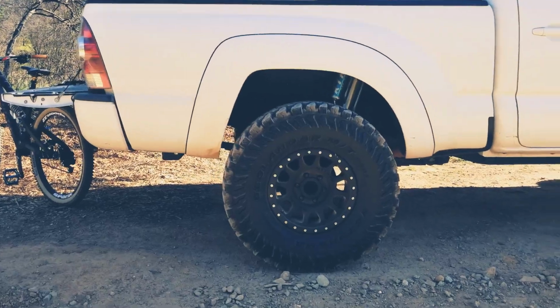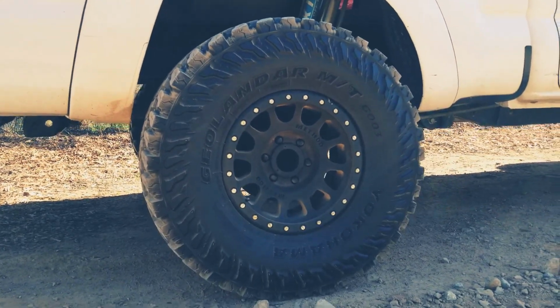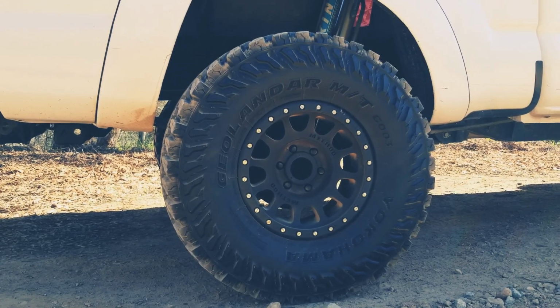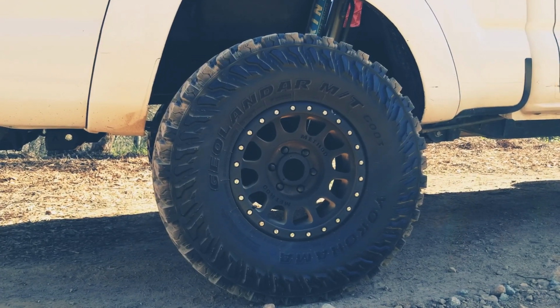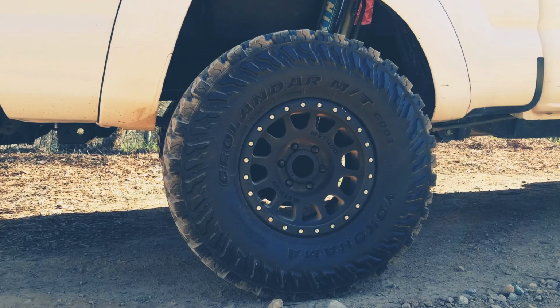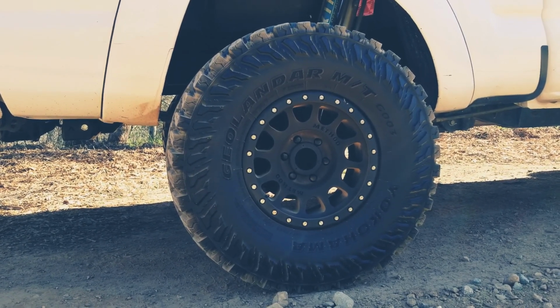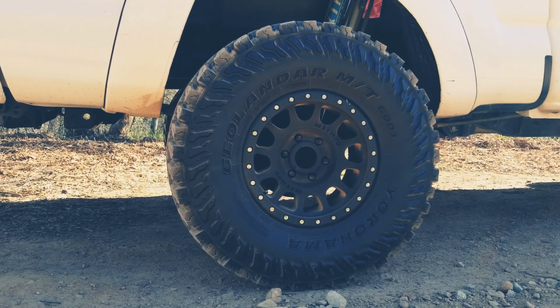So wheels and tires, I'm running 16x8 Method Envies wrapped in the Yokohama Geolander MTs. They are 315/75R16s, so they're pretty much 35 inch. I think they're technically 34.6, but practically the same thing.